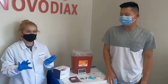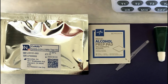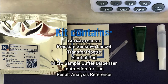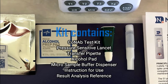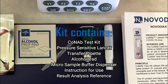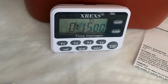Before getting started, make certain to have personal protection and all of the necessary items for testing within reach. The kit should contain the following: an alcohol swab towelette, lancet and transfer pipette, the CoNAb antibody cassette, and a dropper bottle containing the diluent. There are two types of dropper bottles you could receive. Please read the instructions for use to determine how many drops of diluent to dispense. Finally, have a stopwatch or other timing device available for use.